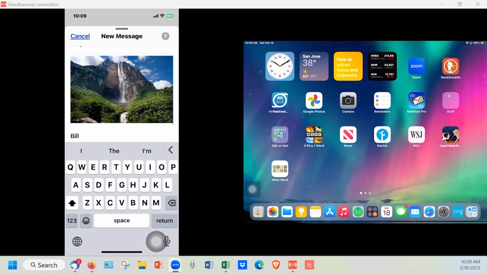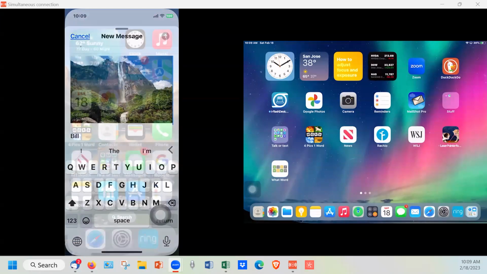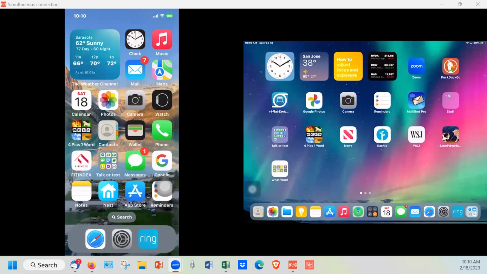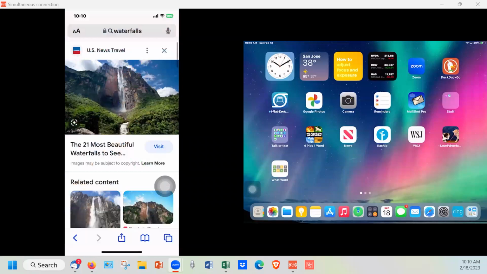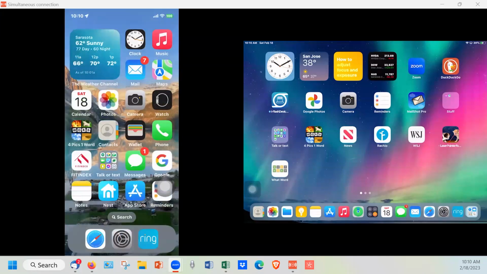Yes, I have a question. Would it work with text also? You started to do text and then didn't do it. Would it work for a text? You're saying you have some text that you want to copy in Safari? No, what I'm saying is, just the way you sent it in an email, would I be able to send it in a text that same way? You mean a message, you mean a text message? Yes.